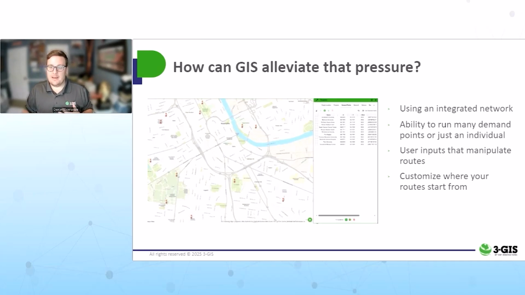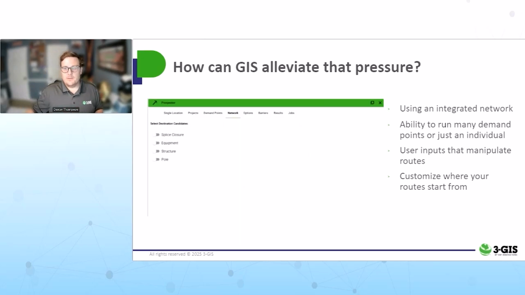And of course, you're going to have to be able to update it on the fly, so customizing that is very important. Right here, you see you can choose which part of your infrastructure you're coming out of. Do you just want to utilize your splice closures, maybe your structures or poles? Do you want to avoid equipment? All that can be easily chosen on a per use case basis.